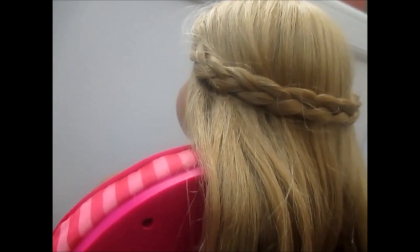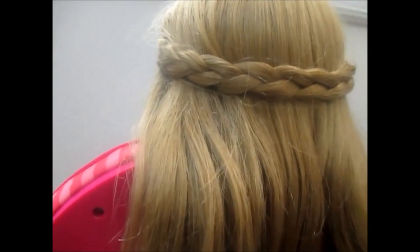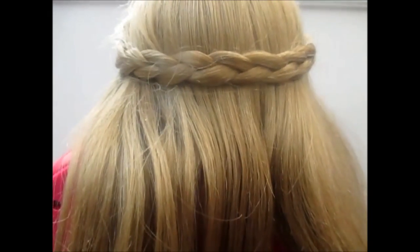So this one I like to call the braided crown. It just goes around your doll's head. It's so simple, yet so elegant and lovely. I absolutely love this hairstyle.